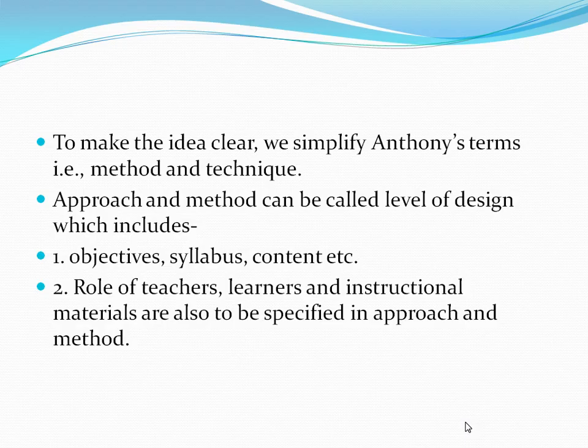Every method will have some objectives. In case of GTM, grammar translation method, what is the objective? The objective will be that the grammar translation method will make you efficient in reading and writing. Direct method, what would be the objectives of the direct method? They will make you efficient in speaking and listening. Okay, those are their objectives.